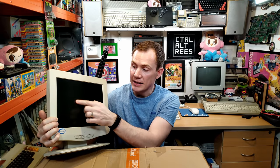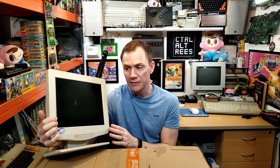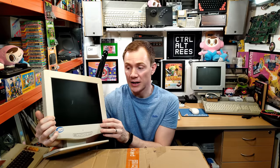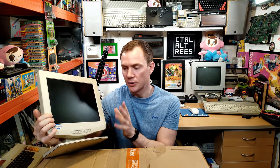Now, as you can see, this one does have a little bit of damage to the screen. I'm hoping there are at least some good ones in there. Even if there's only one good one, that's fine — I still got a bargain just to get the matching screen for that machine. I'm also hoping to find something else in this box, but they may have shipped that separately. So I'm going to go through all of these, clean them up, keep the best one for myself and pass any extras on to other DigiPos PC owners. So let's get the rest of these unboxed.